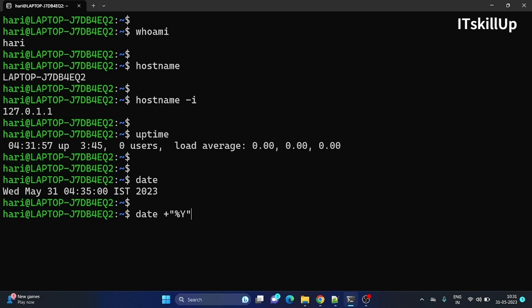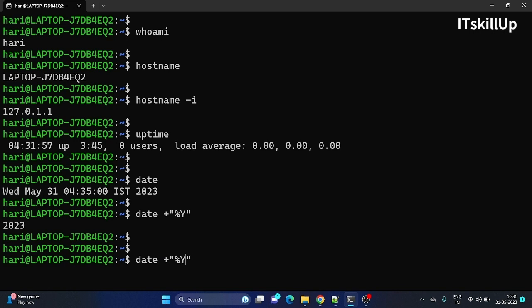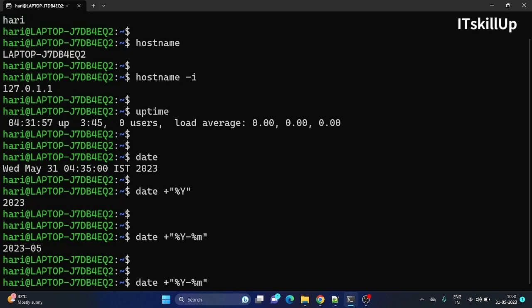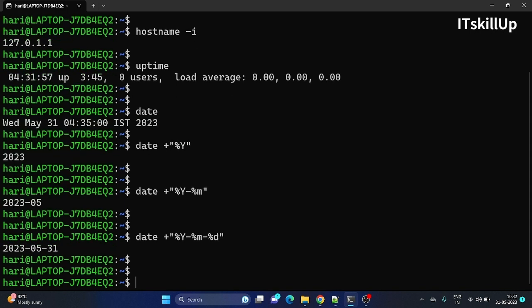If you want to see the year alone, we can, so now we are able to see the year alone. If you want to see year and month, and if you want the date as well, now we are seeing year, month and date.